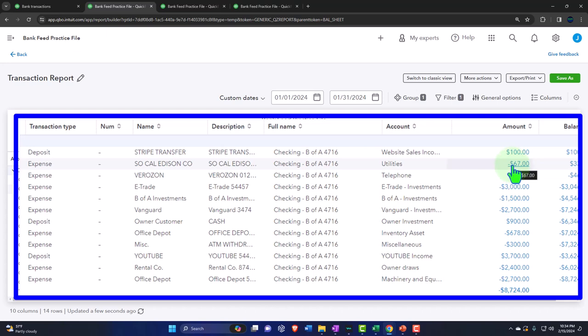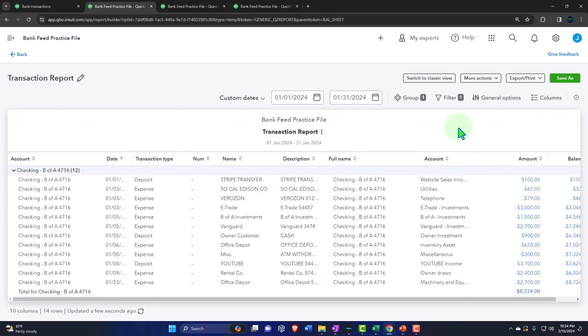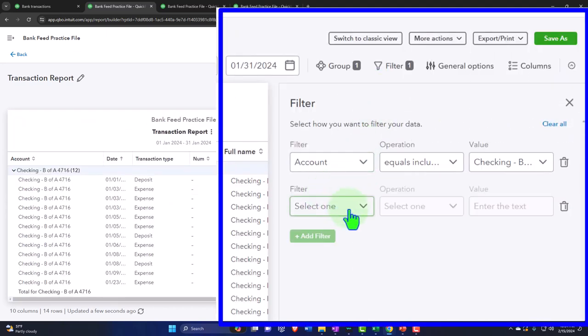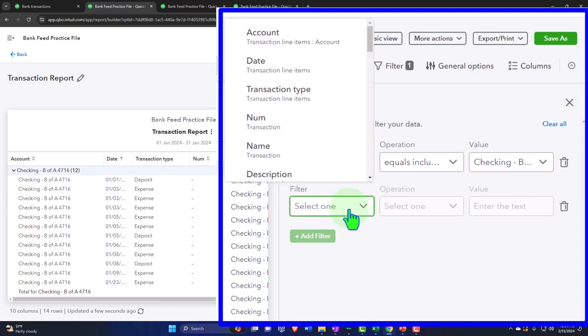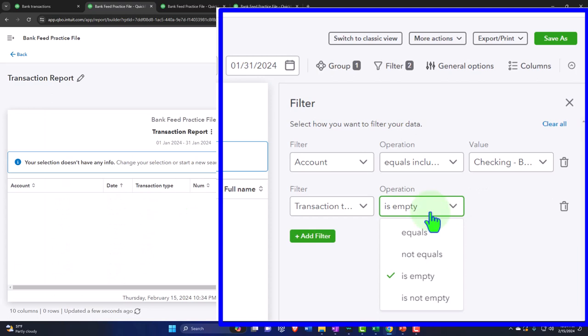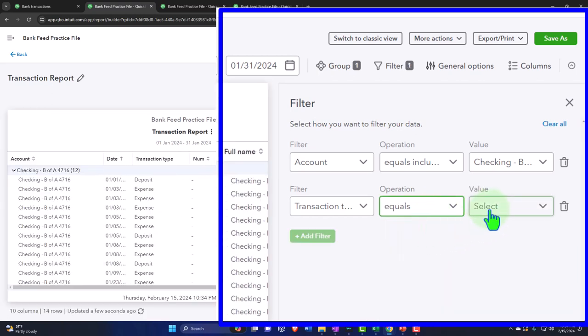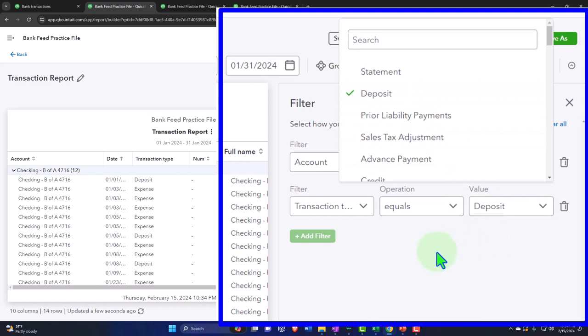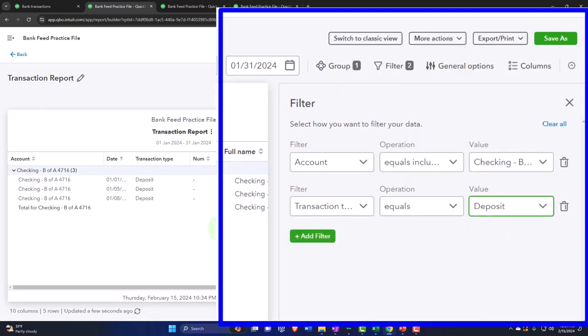It would be correct from a financial statement point of view, the numbers being correct, but if you tried to filter your transactions, it would be difficult to filter by, because usually when you want to filter, you filter by transaction type. And usually if I want increases, I would say it would be equal to deposits, right? If it was going to be an increase. If I have expenses that are increasing the account, then that's going to be, you know, kind of a problem.